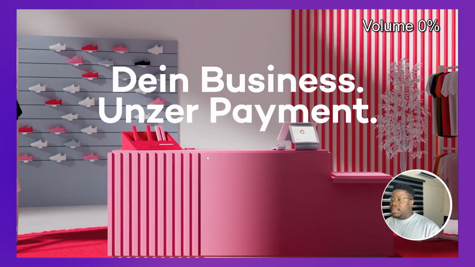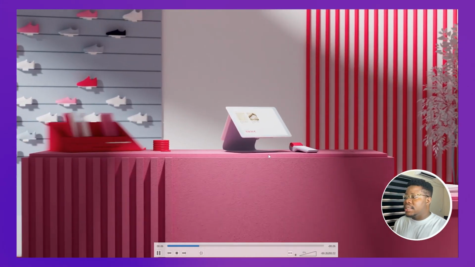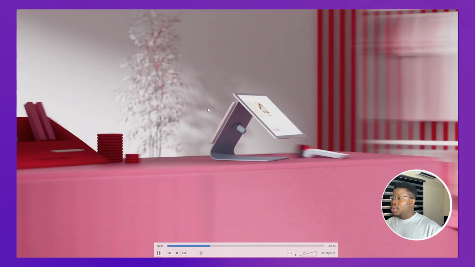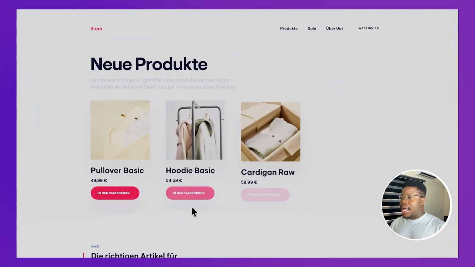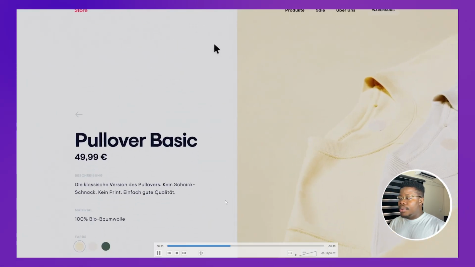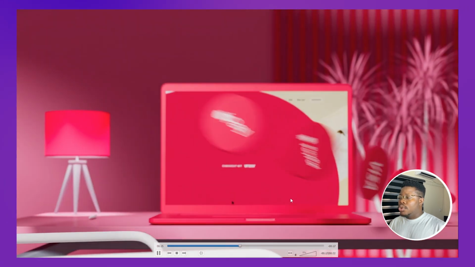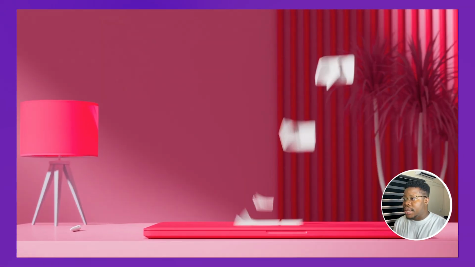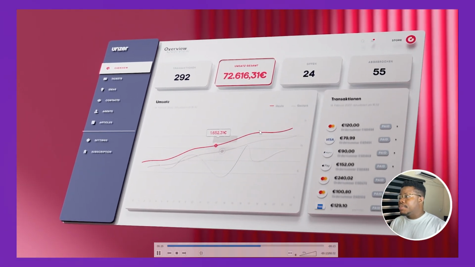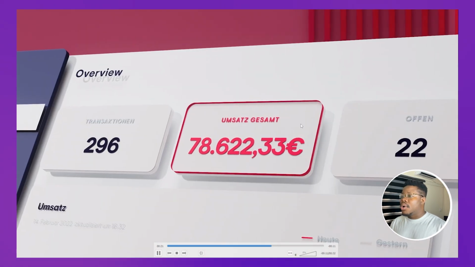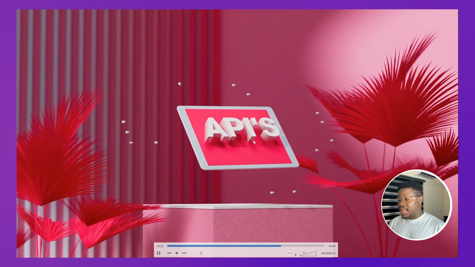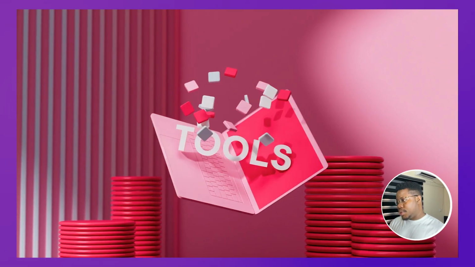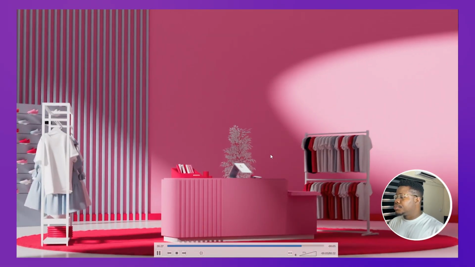So the next week is a POS, payment system animation, which is this one. Yeah, and this is how it looks. You're supposed to be able to create an animation that looks like this, with the lighting, the background, the 3D, all of it. That is our goal for this animation.